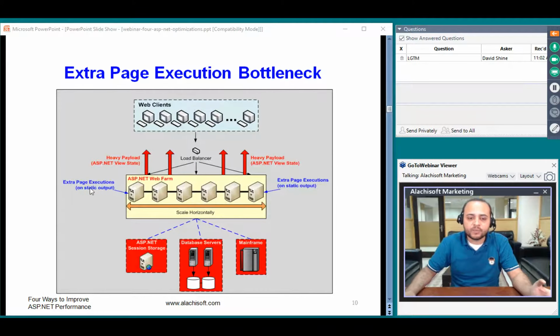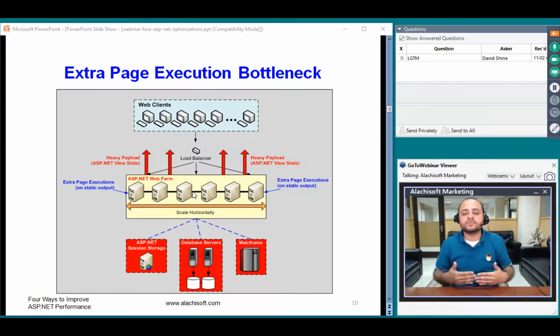This is the diagram which shows all of these bottlenecks in one picture. We have the database bottleneck, the session state bottleneck, the heavy view state bottleneck, and then the page execution bottleneck. So these are the four different issues that I'll try to tackle. I'll show you some samples, some coding as well as configuration examples, to support that NCache is the right solution for you, where you could just plug in and get started improving your ASP.NET performance step by step by using these four different features one by one.